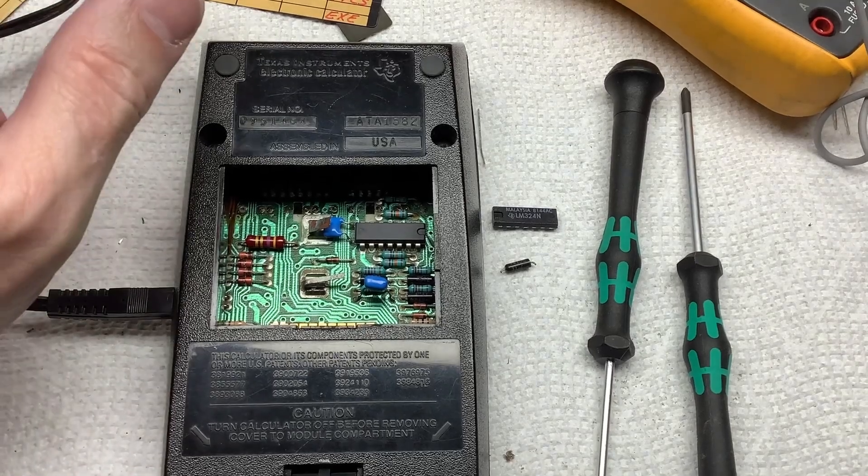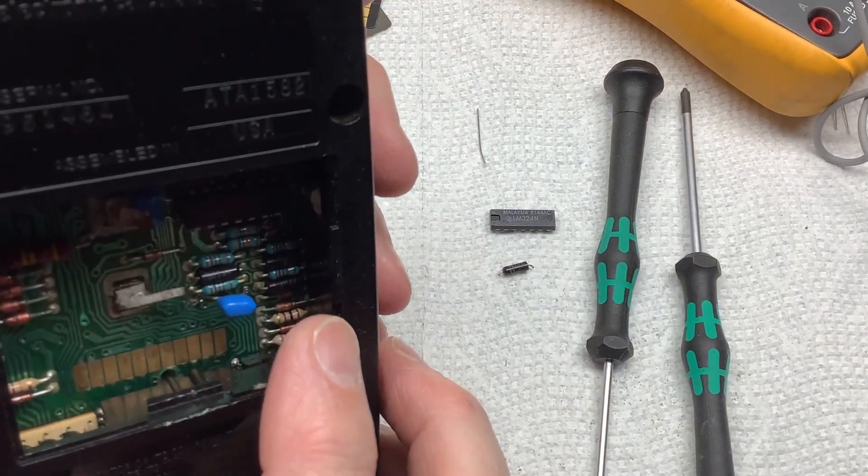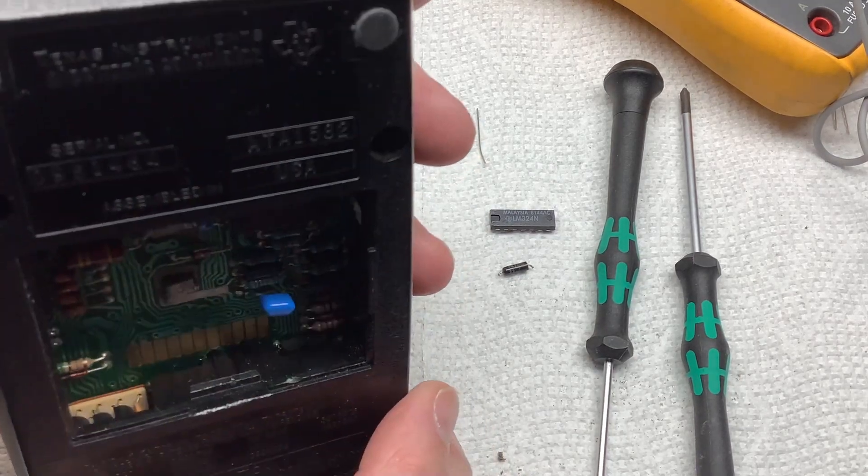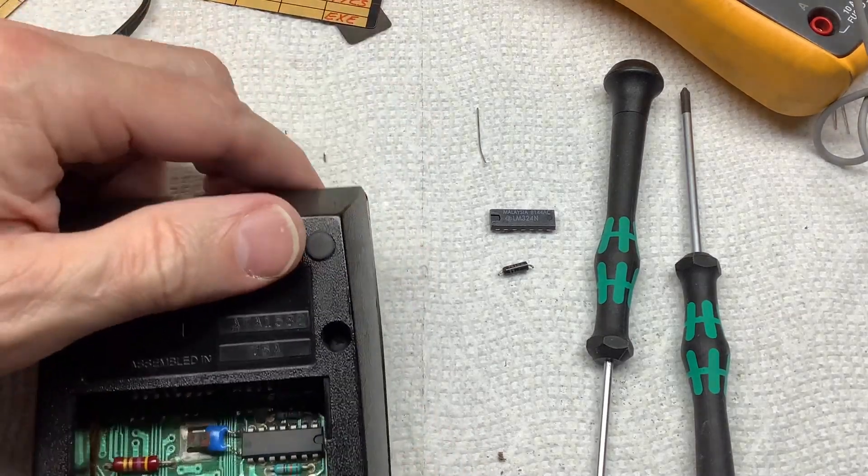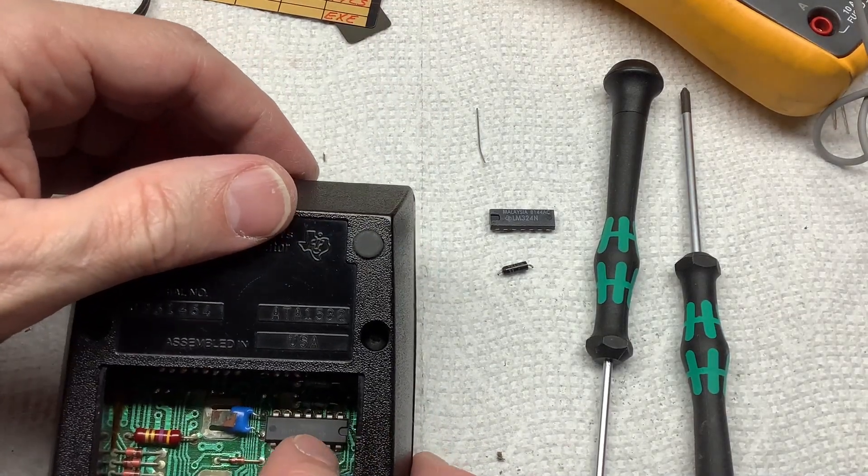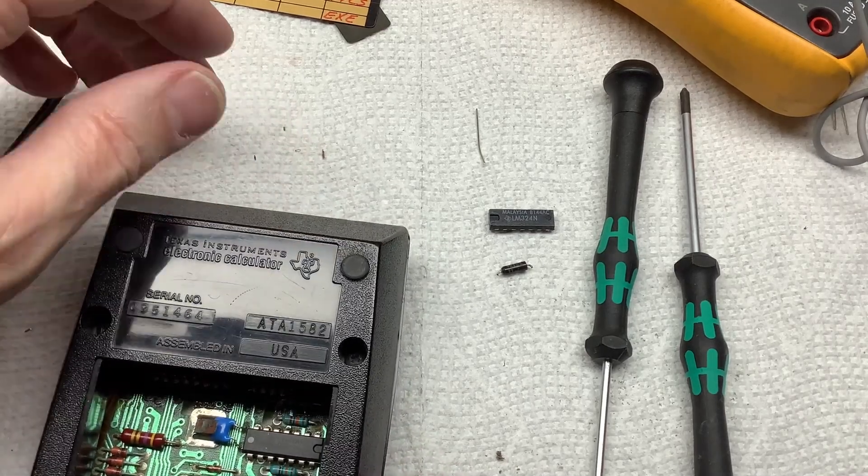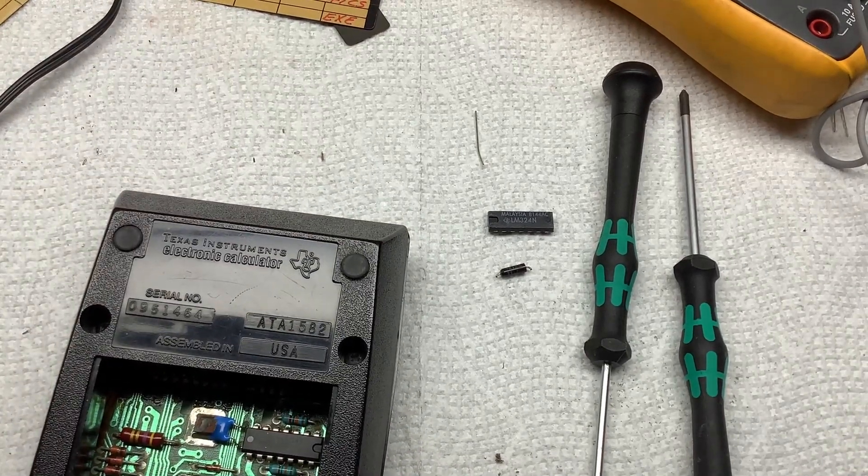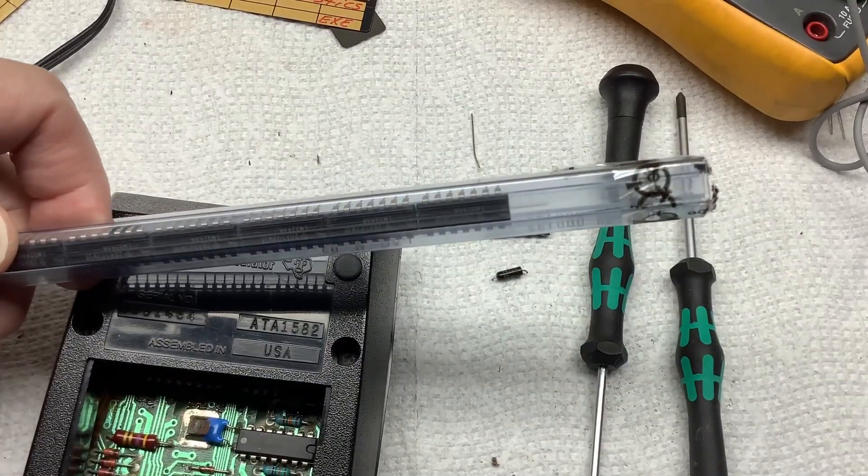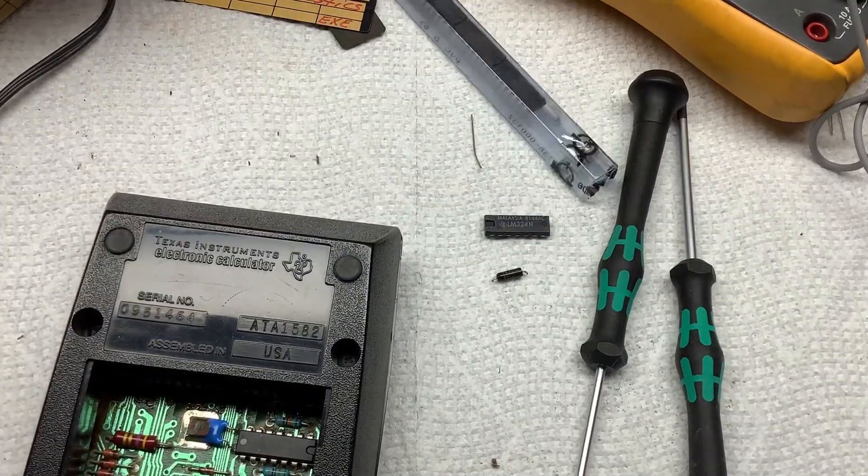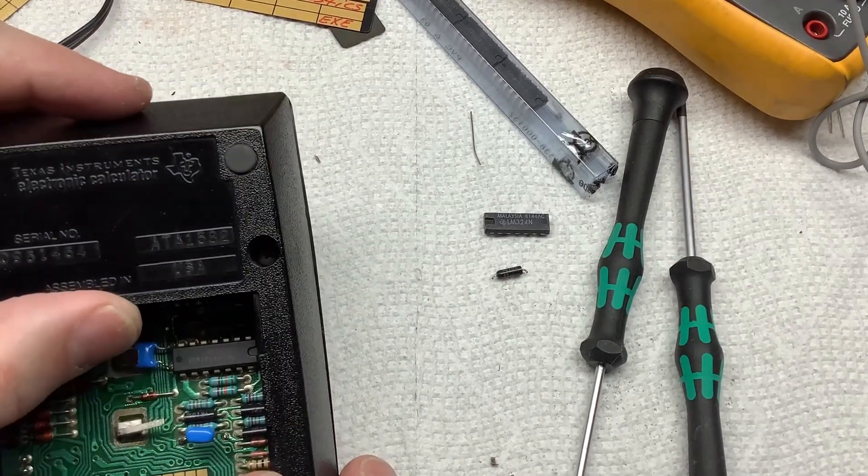All right. So I replaced the cap with a temporary, with a monolithic ceramic temporarily, until I get some new parts in. I did end up having to change the chip. It wasn't just the cap. The LM324 was also bad. Luckily when I got these, I got a whole stick of them from Mouser. So that was easy enough. But yeah, that 324 was toast.